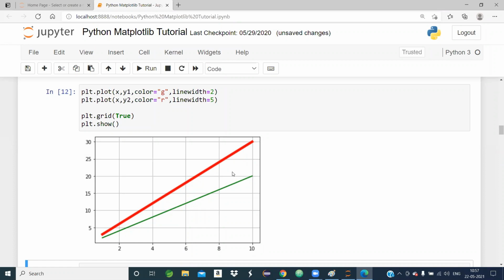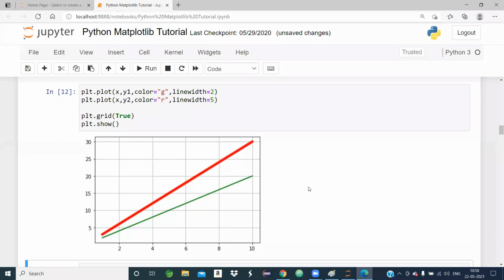So by taking x and y1 data, we created a line. By taking x and y2 data, we created another line, and we specified the color and line width also. In the background some grid came. Give a response. Yes, sir.